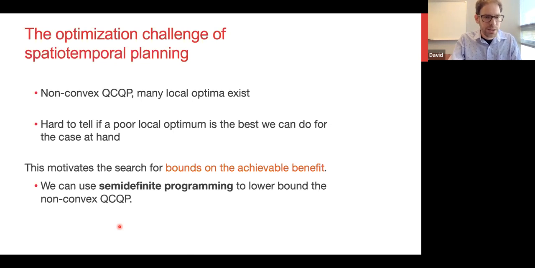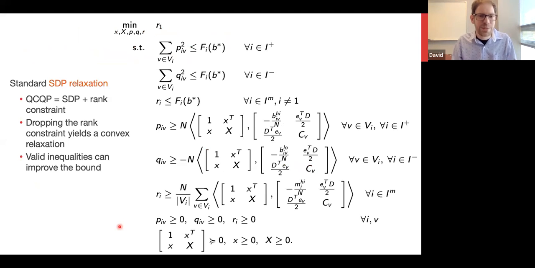This is a fairly standard technique. Again, if you've never seen this before, then this is probably not the right talk to learn about this, but just very, very briefly, the standard SDP relaxation works in such a way that one can show that any QCQP, convex or not, can be written as a semi-definite program with some additional rank constraints. So all the difficulty and all the non-convexity is pushed into the rank constraints. Then we can drop those rank constraints, and then we have a convex relaxation. This is not too dissimilar from how we go from, say, a mixed integer linear program to a linear programming relaxation by dropping all the non-convex stuff.